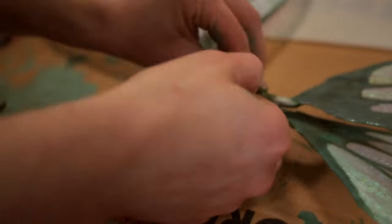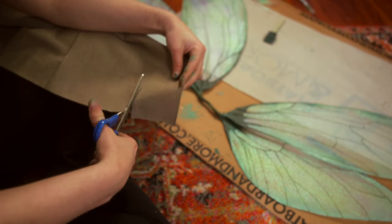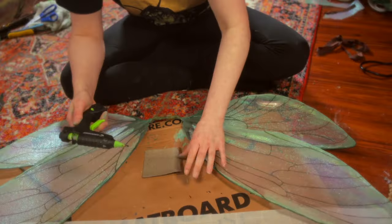Full disclosure, everything that I'm about to do, I end up undoing because it did not work, because I do not understand physics. But I want to be transparent with you guys and show you the methods that don't work in addition to the methods that do work. So yeah.